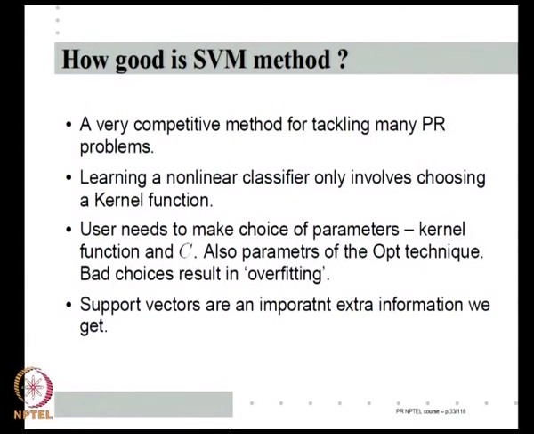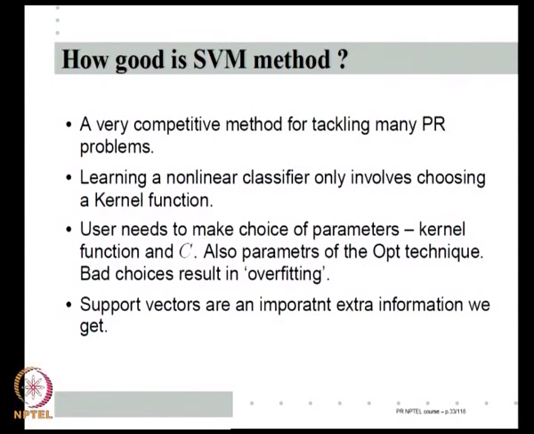As a matter of fact, in the SVM method as we saw, once we get our optimal hyperplane, if now I keep only the support vectors and throw away the rest of the examples and once again solve the optimization problem only on this, I will learn exactly the same optimal hyperplane, right? Because the support vectors are the most important thing. Once I classify the support vectors right, the rest of the things will be automatically classified right. So, in that sense, I am not only getting a classifier, I am also getting the support vectors, which is very useful extra information that the method gives me.